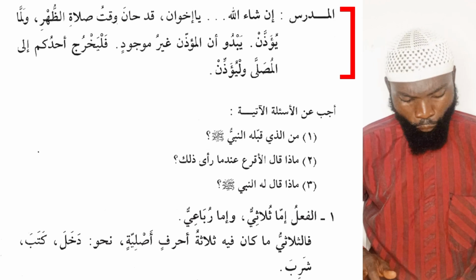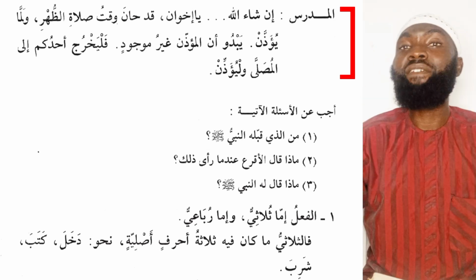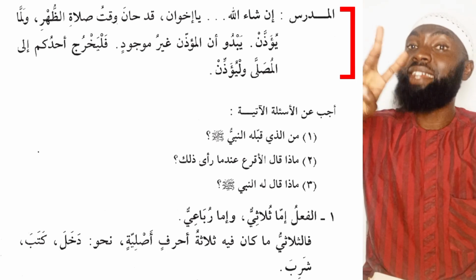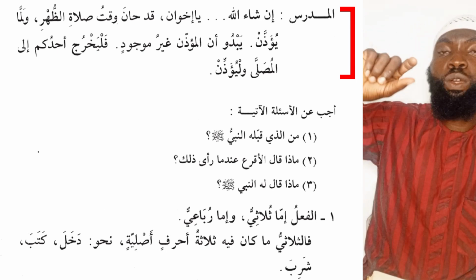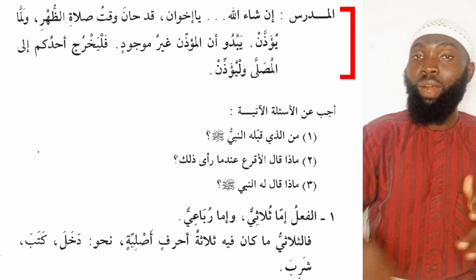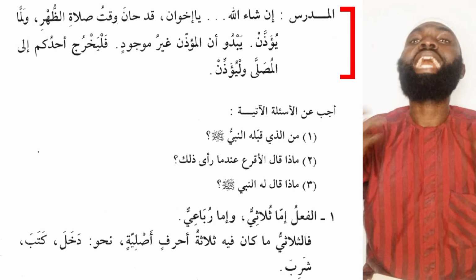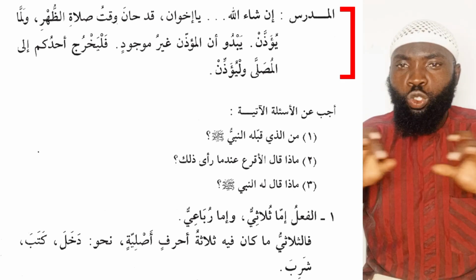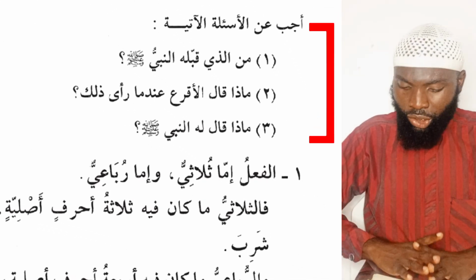Now can you see, from these conversations alone, you have seen how a verb having 3 letters as its formation now has an addition of a single letter, which is the middle letter being doubled. And we have seen a lot of words. So as we move on, we are going to learn better, and these rules will now be made easier for us. But before then, let's answer these questions.